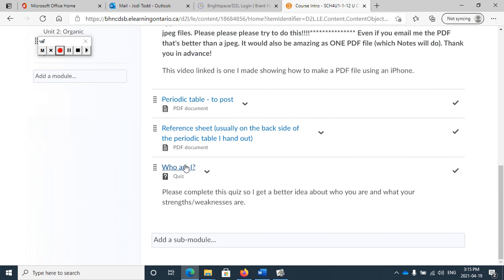And then I've also included this. So this is something you can also work on the asynchronous day on Tuesday, the Who Am I quiz. So obviously it's not great that we are starting this quad, and some of you I've never even met before, but this will give me a better idea.